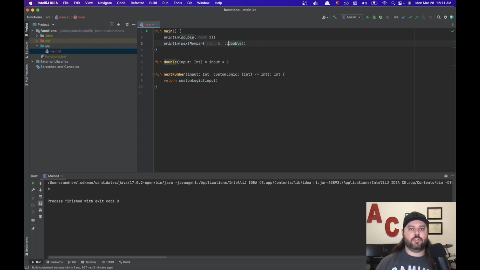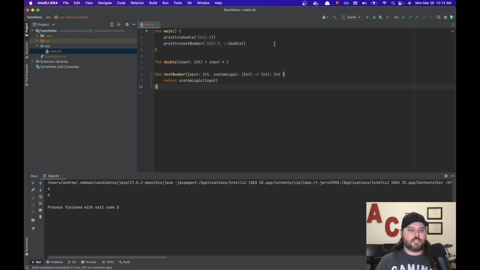And so in order to pass that function reference, we need these colons in front of it. So there's 2 colons here. So what we expect is to see 2 doubled and then 3 doubled. So we should see 6. So 4 and 6, I'm sorry. All right, that is a perfect example of what we were looking for.